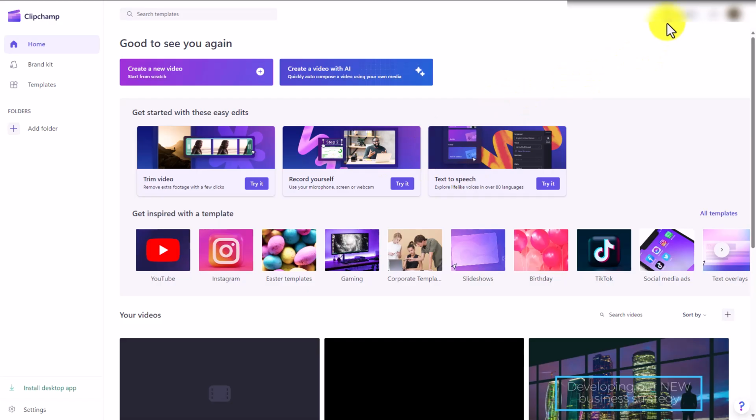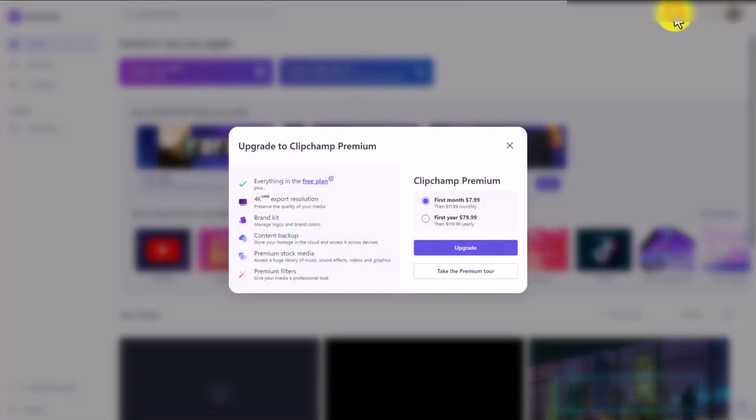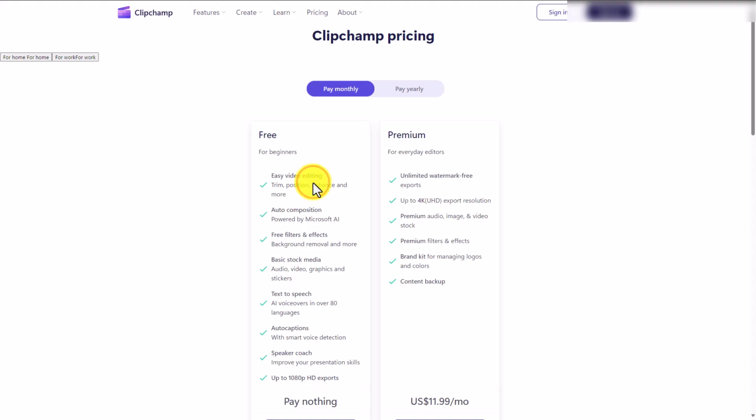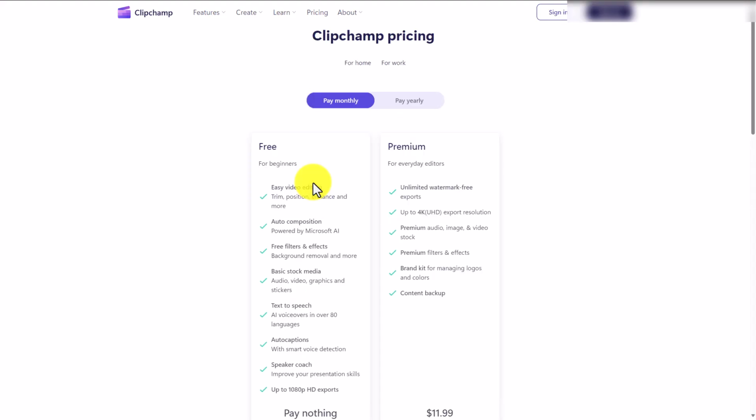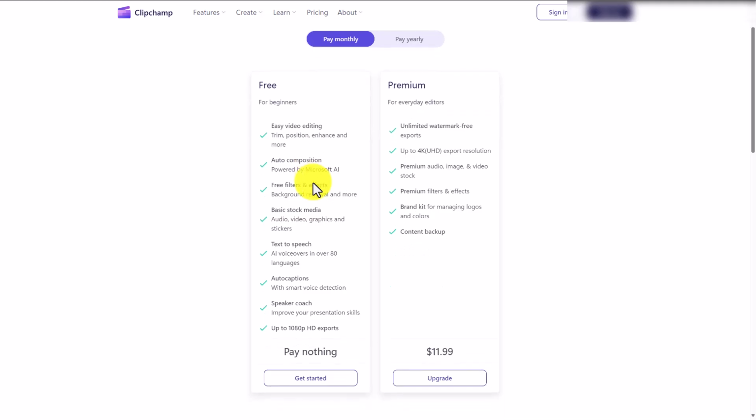Now, in the upper right-hand corner, you're going to see an element that says Upgrade. If you click that element, what you're going to notice is that Clipchamp is a premium subscription on top of whatever subscription you already have. So in other words, if you currently have a Microsoft 365 subscription, you do have access to the free plan. You don't have access to the premium plan. You may want to click this link to see what's available in the free plan for Microsoft Clipchamp. And as of the recording of this video, you'll see the pricing. The pricing may change by the time you see this video. However, the elements between free and premium are going to remain the same.